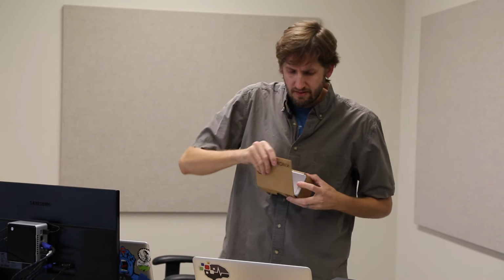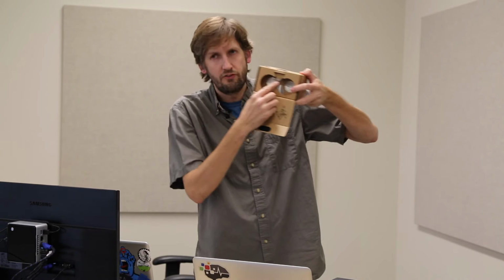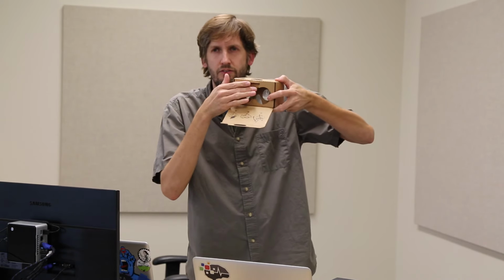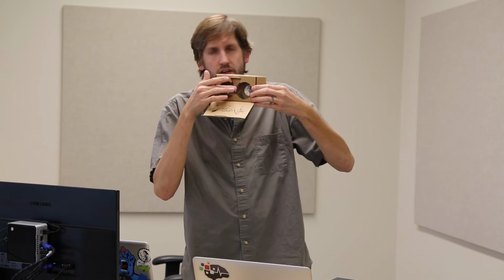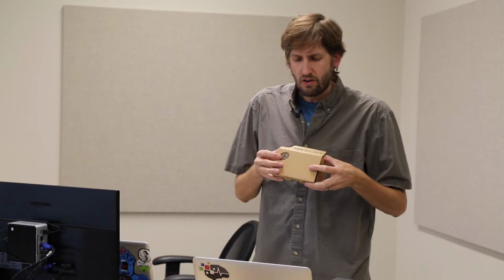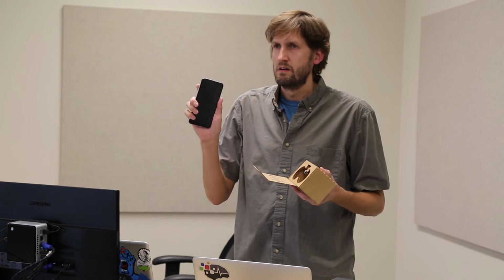It's a little piece of material right above the bridge of my nose that reaches forward and touches the screen. So it works with the screen. It's not actually a cardboard piece right there. Thank you. So that's all. It's worth $20. I'd rather spend $20 than have to find the lenses and create a button that pops and touches the screen. Yes. So that Google Cardboard you have there fits your iPhone 6 Plus perfectly.